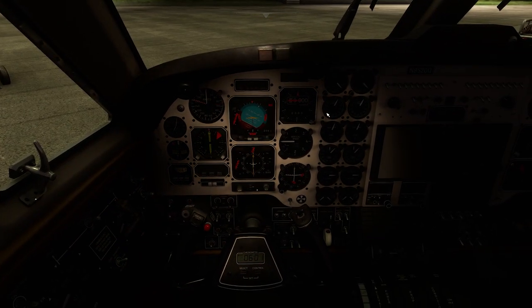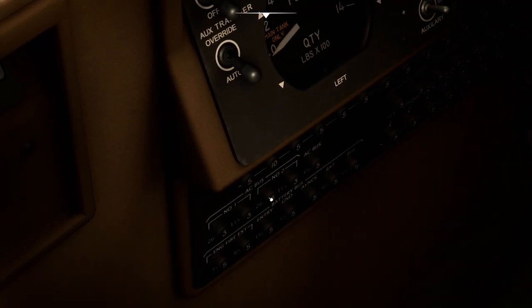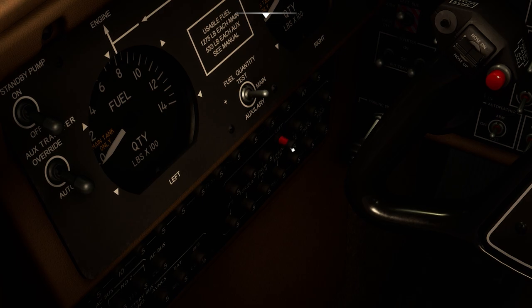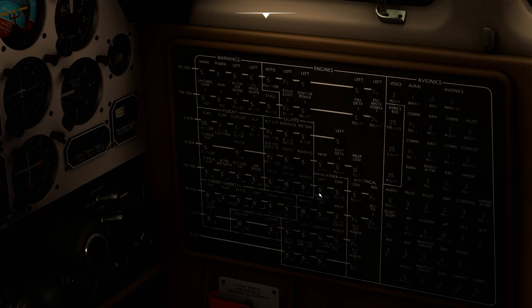There we go. Circuit breakers are all in where we should be. So there's left and right in the cabin. And these are all operational in this aeroplane, so it's definitely worth checking your circuit breakers. As you can see, when they pop out, there's a little red bit to draw your attention to it. So yes, all of the circuit breakers work. They all pop out. Look at that.